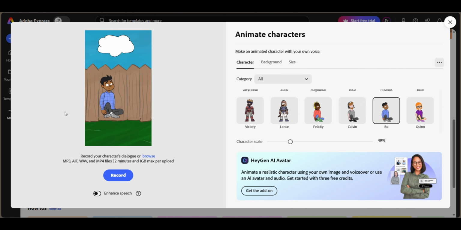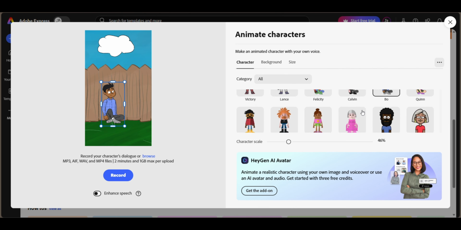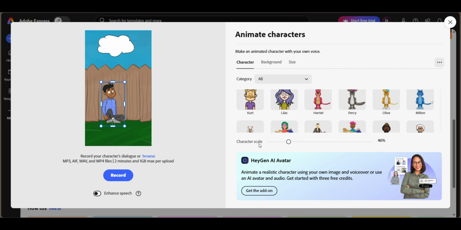And then you can just edit, depends on the kind of content you're trying to create. You can change characters also. You can change the size of the character, and then just edit your animation however you want. And after editing, you record and generate your animation.